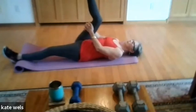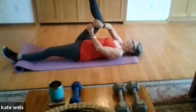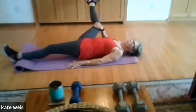Slightly bend, rotate that foot at the ankle and rotate the other way. Point and flex. Remember, I know I've said this in my healthy back class, but it's important. Okay, bring it out, slightly bend, take your right hand to the inside, left to the side, bring it over away, drop that elbow down for support and lengthen, stretching out your inner thigh.